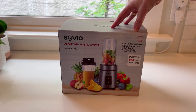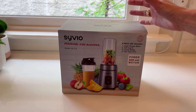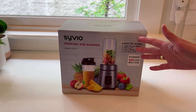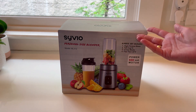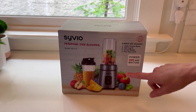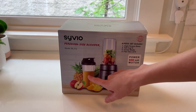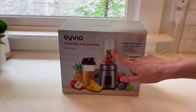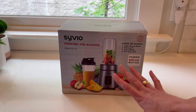I've been making smoothies for myself nearly every day, and every time I use our big blender I have to pour it into a cup. In the end I've made a mess of so many items — it's a lot more cleaning and a lot more work than I want to deal with. So I got this personal size blender because it's going to blend my smoothie right into the cup I drink it out of. That's the goal.